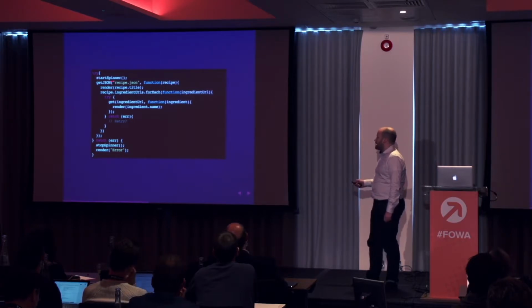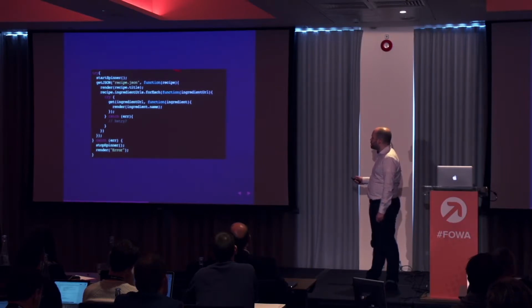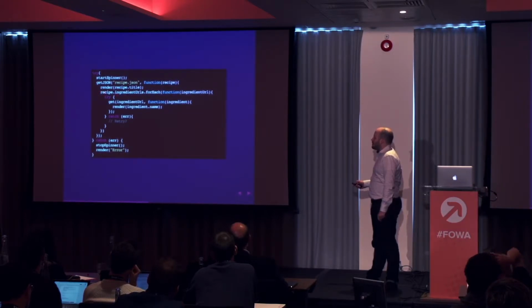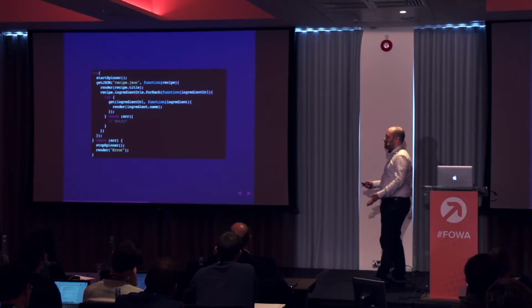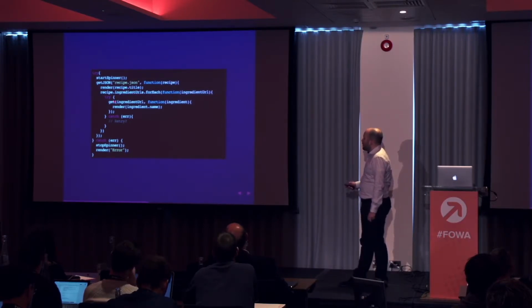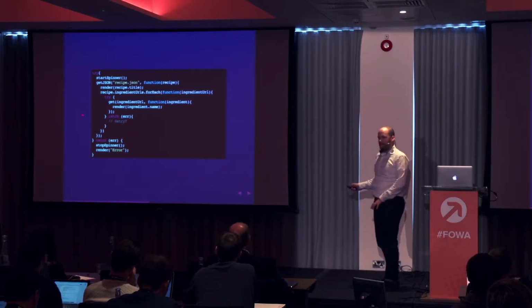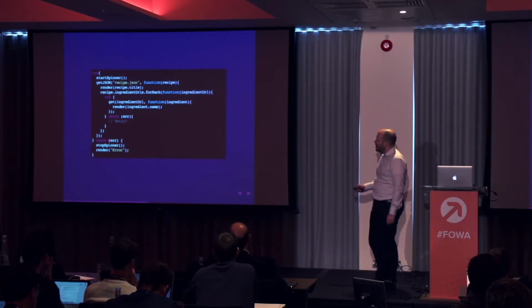Of course, we want to show the user that something is happening, so we're going to start a spinner. And once we get the recipe.json, we render the recipe title, and we're going to get the separate ingredient URLs. Of course, in a real-world situation, you would never use separate ingredient URLs, but for the sake of the argument, we're using this here. We're going to loop through them, and we're going to get each ingredient URL, and we're going to render that. If this thing fails, we have to handle that. As a bad programmer, I caught the error, but I chose to ignore it. And if everything breaks, we are going to just stop the spinner and render, yeah, something went wrong.